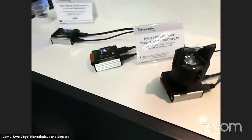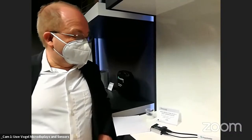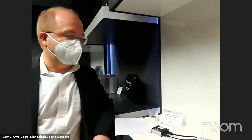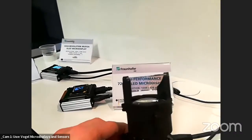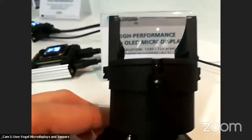The larger WUXGA device is dedicated to VR applications, developed within an EC-funded project with a VR headset application partner. Using two displays per eye — four per headset — it achieves very high angular resolution of about 25 pixels per degree, far beyond the state-of-the-art 15 pixels per degree. The smaller 0.6-inch display targets augmented reality. Annette demonstrates it combined with see-through optics, showing a semi-transparent mirror overlay — a clear augmented reality application.